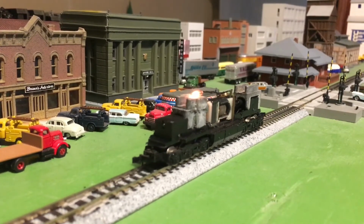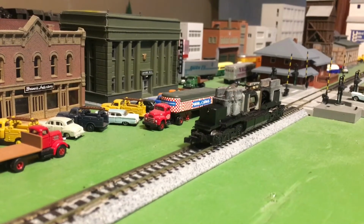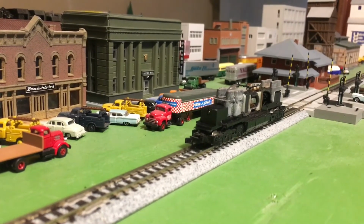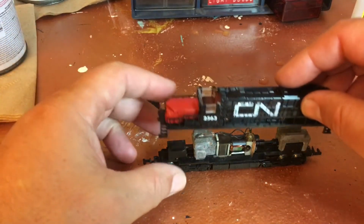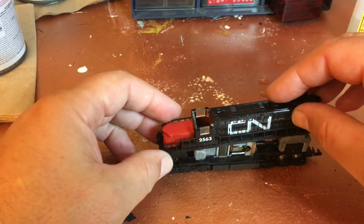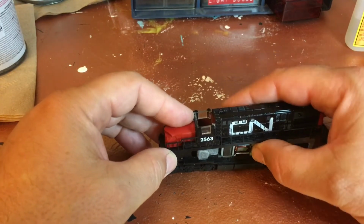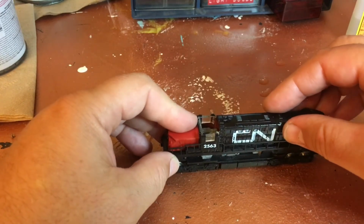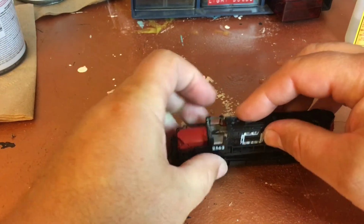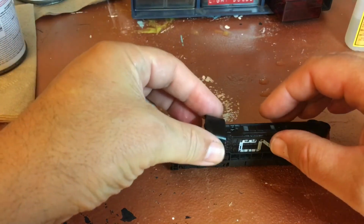That makes a big difference in cleaning the wheels too. So I'm going to put the shell back on. I probably won't be able to do anything better than that. Now all that's left to do is put the shell back on. These don't fit as nice as the Atlas or the Cardo. And then don't forget the roof.